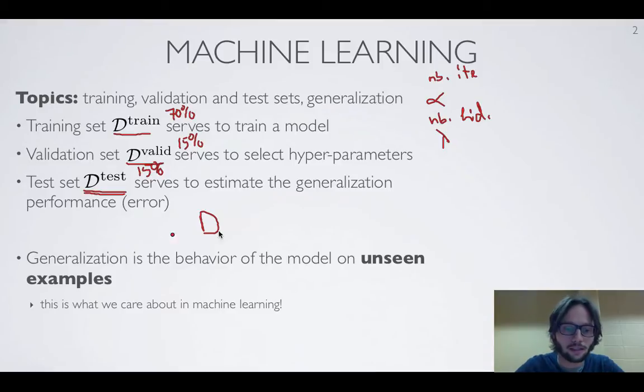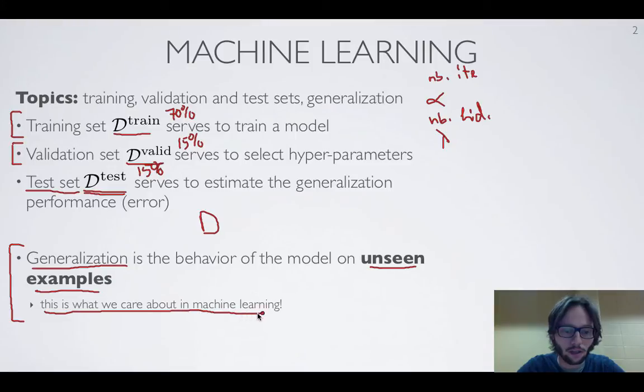One thing that's extremely important in machine learning, that's really key, is that what we care about is not whether our neural net is good on the training set. What we care about is how well it generalizes to new examples. So how well does it perform on unseen examples? And that's the role of the test set. It's there to act as a collection of unseen examples that have not been used either to fit the weights of our neural net or to choose the configuration of a neural network, how many hidden units, how many layers, and to what extent we would actually train it on the training set. Okay, so this is what we care about in machine learning.